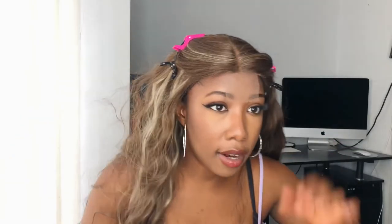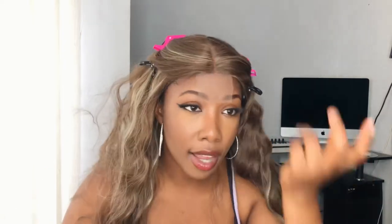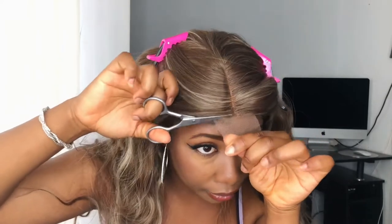So now I'm gonna go ahead and cut the lace off. I tell everyone to do this no matter what color your skin tone is, because this is obviously not natural. It's not going to look exactly like your skin. So you wanna use your foundation that is closest to your skin tone and do this exact trick. And it's gonna look really nice. But that's not it, there's more to do. But let me cut this off first.